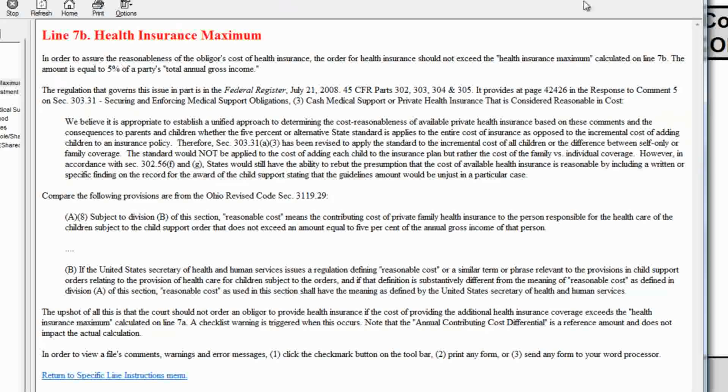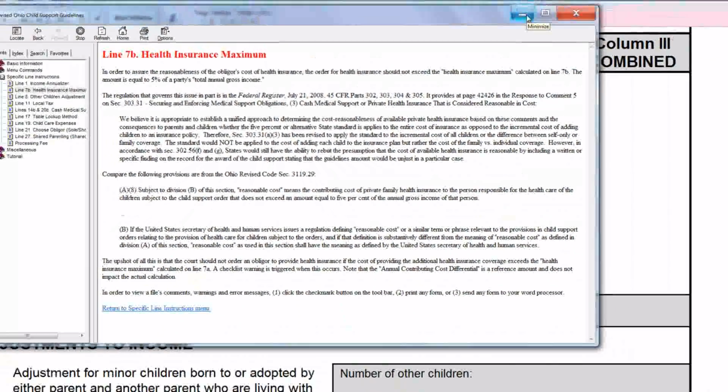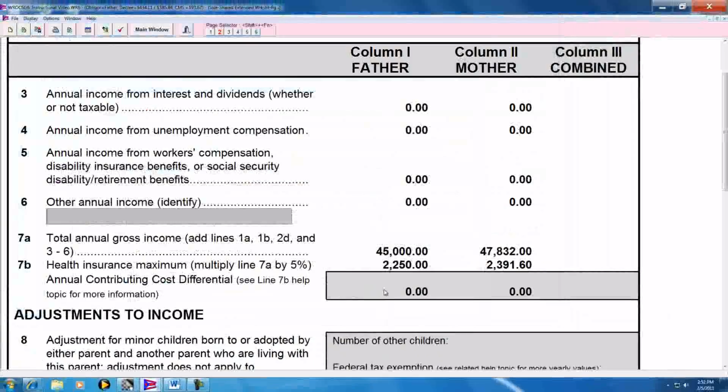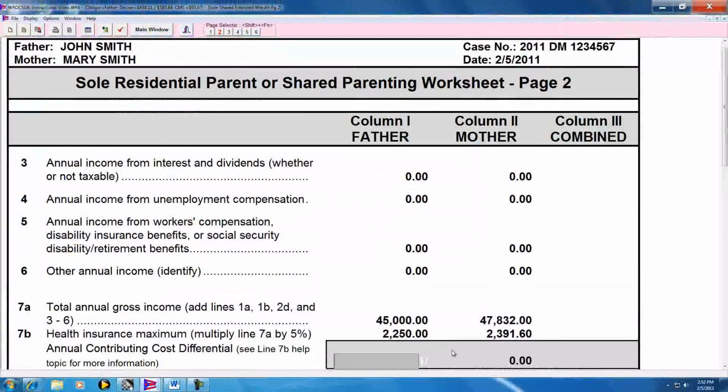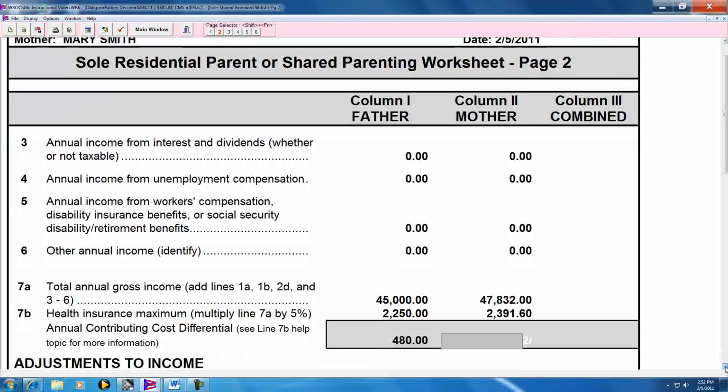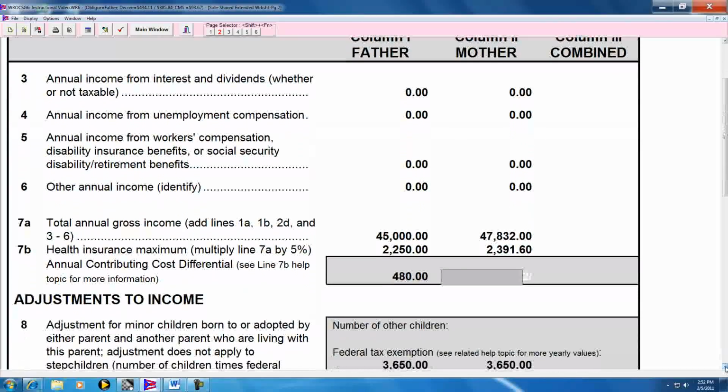The Federal Register provides that the maximum should apply to the difference in cost and therefore should not include the cost of individuals who are not the subjects of the support computation. If you have this information, that is the cost differential, you can enter it in line 7B's gray box. Like 7B, however, it is for informational purposes only and does not affect the outcome of the child support calculation.